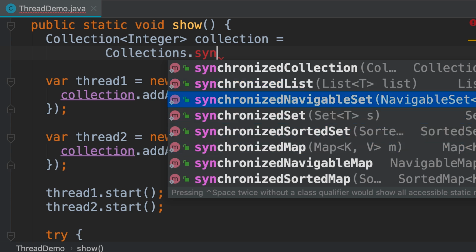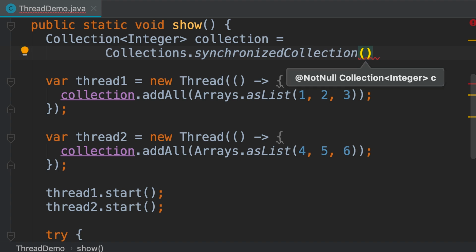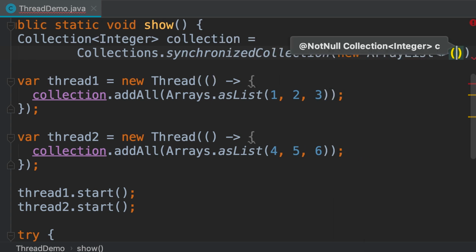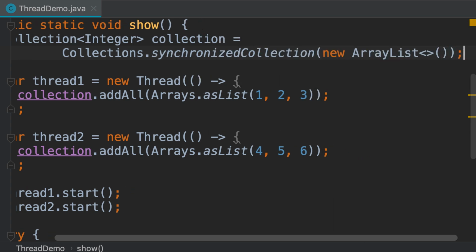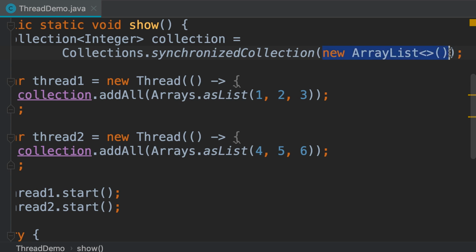So let's call synchronizedCollection. Here we should pass an object that implements the Collection interface, like an array list. So new ArrayList. Internally, our objects are stored inside this array list. But when we call this method, it's going to wrap this array list inside a synchronized collection. In that synchronized collection, all the methods like add, remove, and so on, they have synchronization code. So a synchronized collection essentially wraps a regular collection like an array list, but it makes it synchronized, okay?